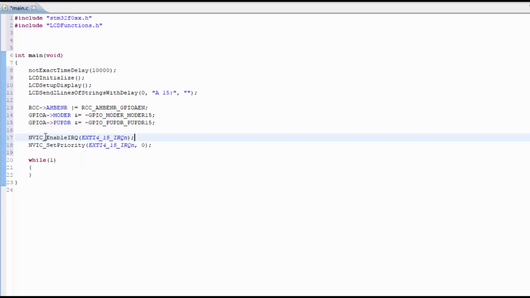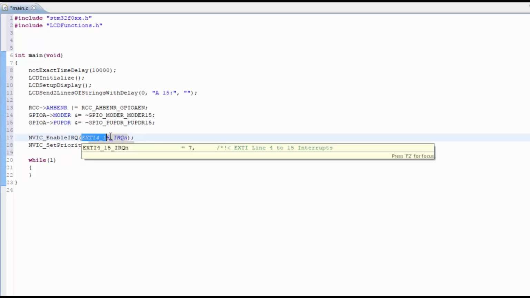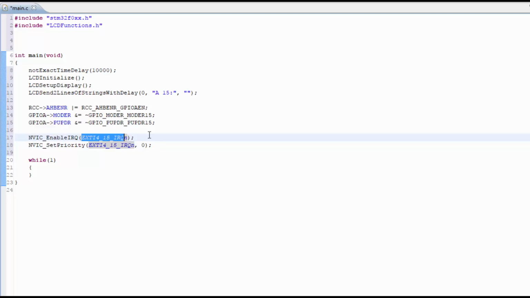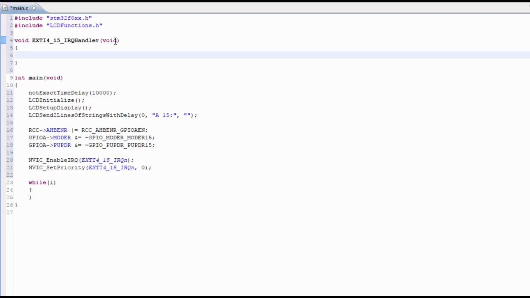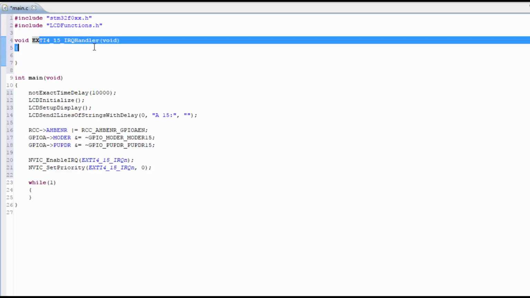So now let's go ahead and stub out the void. The reason why I wanted to do this first is because this right here is actually part of the name of the function for the handler. So I'm going to copy that without the n at the end. These functions for interrupts have to start out with void because we're not returning anything. We wouldn't be able to know what it's returning anyway, so we don't need to worry about that. I'm going to put in external interrupt 4 through 15, IRQ, and then handler at the end. We're not bringing anything into this, and just like the return, we wouldn't really have any access to put parameters in that I know of, because the microcontroller handles calling this particular function when the interrupt is fired.